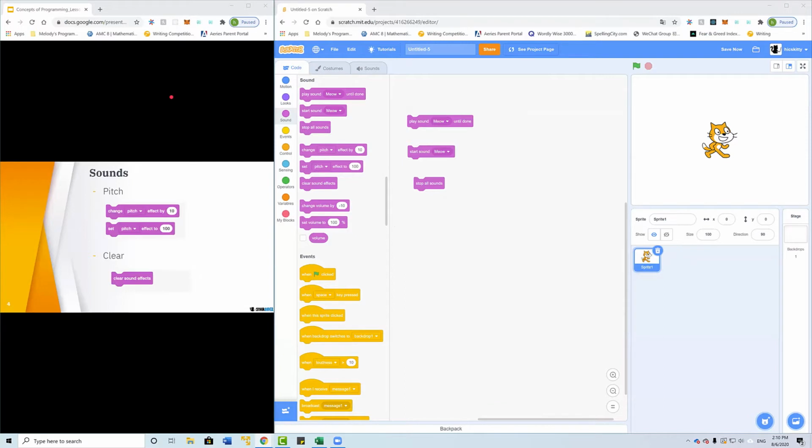So when I change my pitch effect, what I'm basically doing is saying I want my sound to sound lower, or I want it to sound higher. And the way this is going to work is when I go negative, when I put in like -10, it's going to make the pitch lower. So if I play the sound meow, and then I change the pitch effect by -10, and then I play the sound meow again, it's going to be significantly lower because when I change by negative, it's going to be a lower pitch. Does that kind of make sense? And then again, if you have questions, don't raise your hand, type it in the chat.